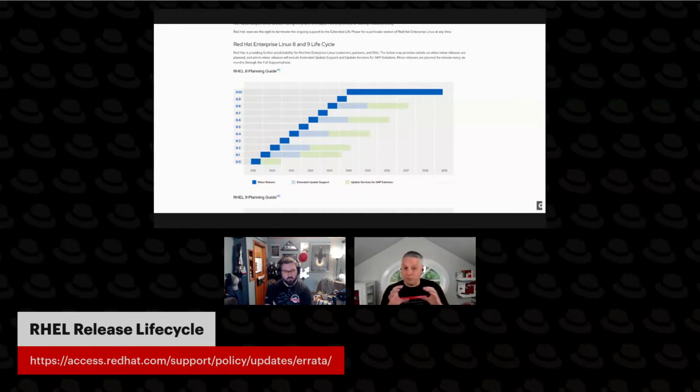We only have the light blue line. We don't have E4S on that box. So for the next year-ish, we'll continue to get critical and important security errata. And once that year runs out, we don't get any more updates, which is not great.